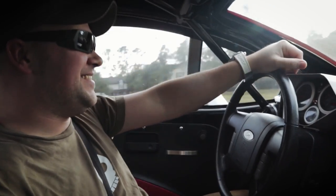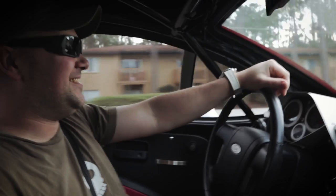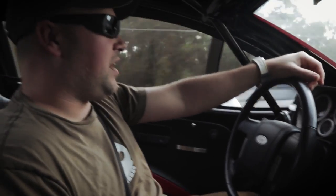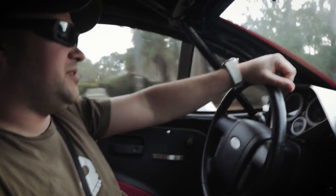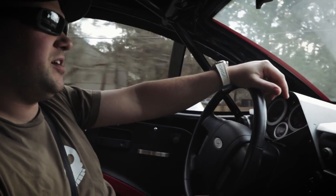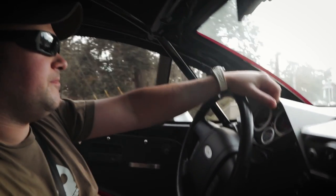My wife wants me to get a Tesla. Oh, I could kind of live with that. You just can't take a Tesla off road, man. At some point, aren't they working on an off road one? I think they're working on a truck. They just came out with their transportation truck, and then they're also doing an SUV style kind of thing. And then they have a new roadster that's coming out.